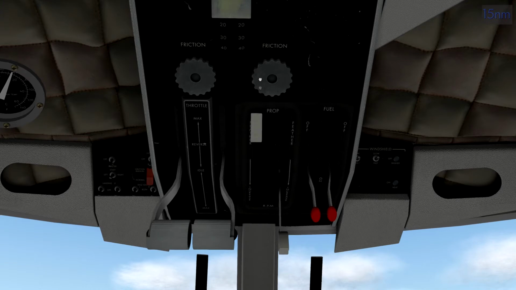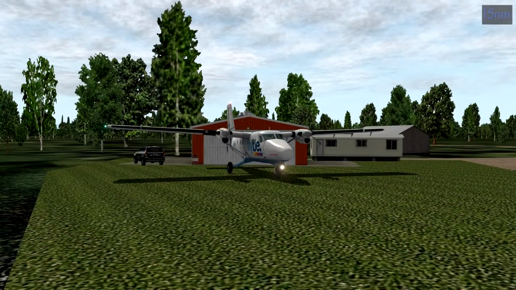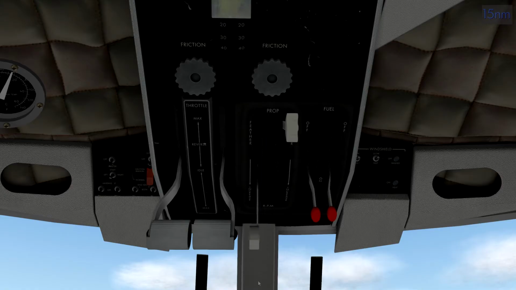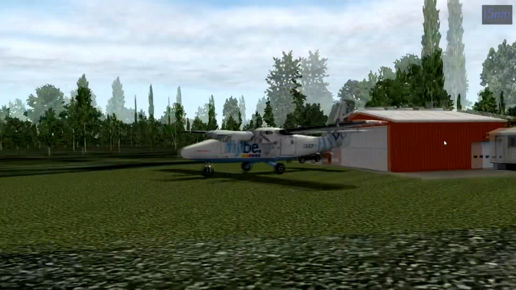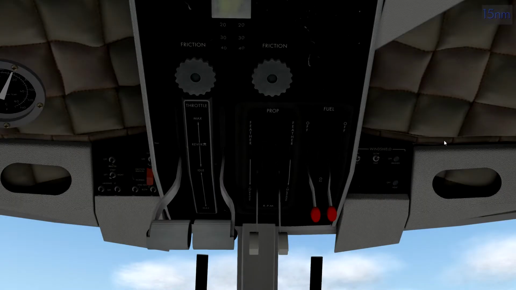If I turn my props down to feather, instead of getting a feathering sound, it just sounds like the engines turn off. See that? Sounds like we lost them. They're still running though. They look different, that's cool. So, that's one thing. Also, when I reverse my engines, see that? Sounds like they turned off, didn't it? But they're still going, and here they come back. So that kind of bothers me a little bit.